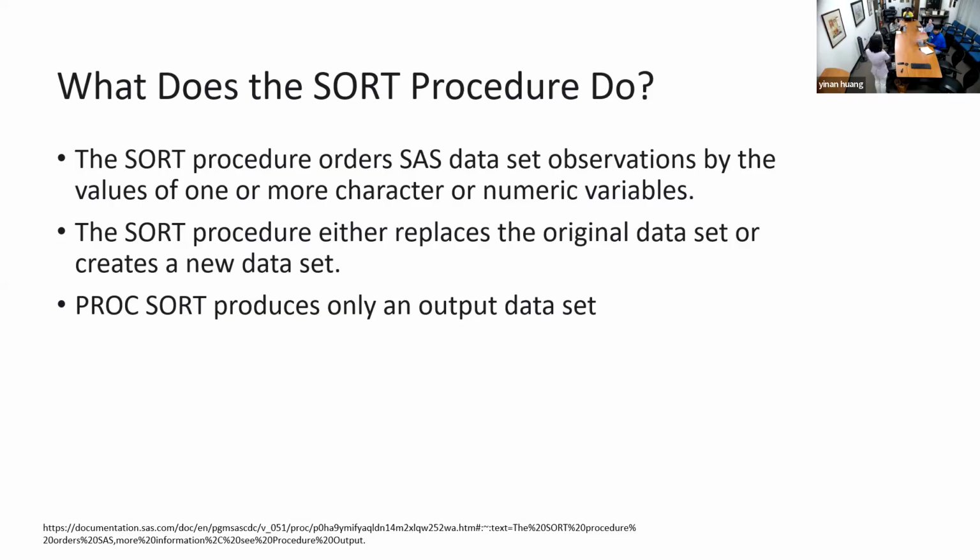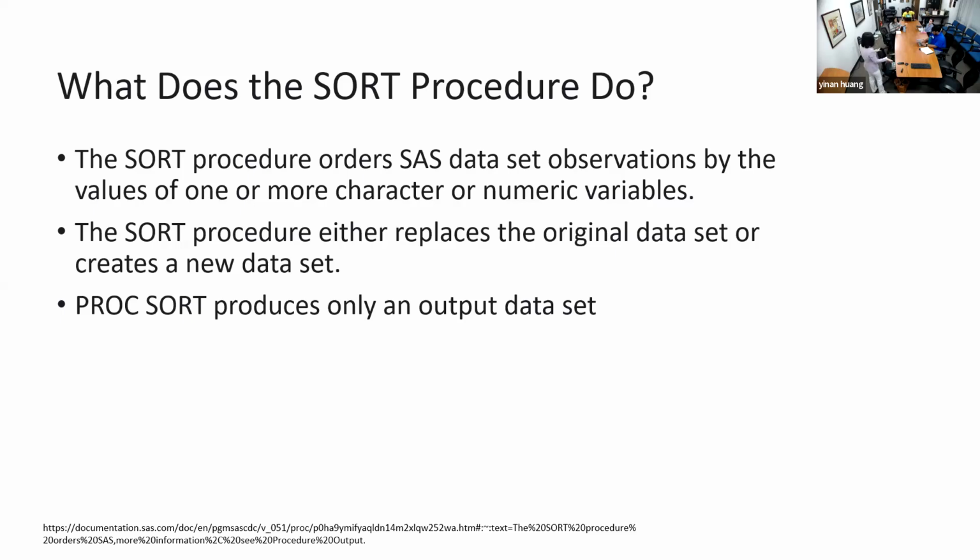Sometimes, for example, when we have the car data set, Ivy mentioned the engine size is a numeric variable. What if we want to show the data arranged by engine size, from the smallest to the largest? And what if we have a data set and want to sort it so that people's last names are in alphabetic order, A, B, C, D? There's a different way we want to present the data for the audience to understand.